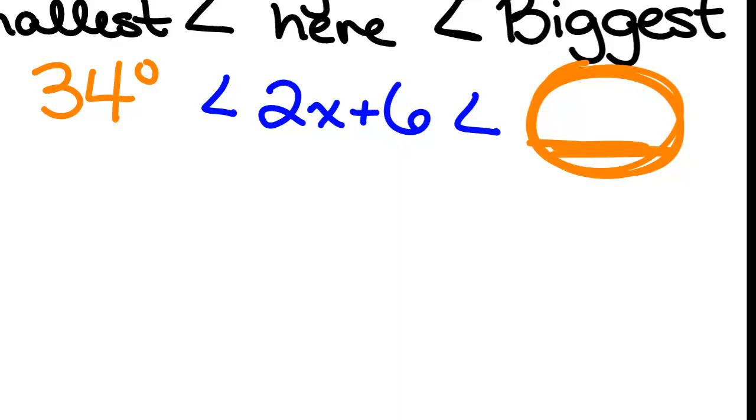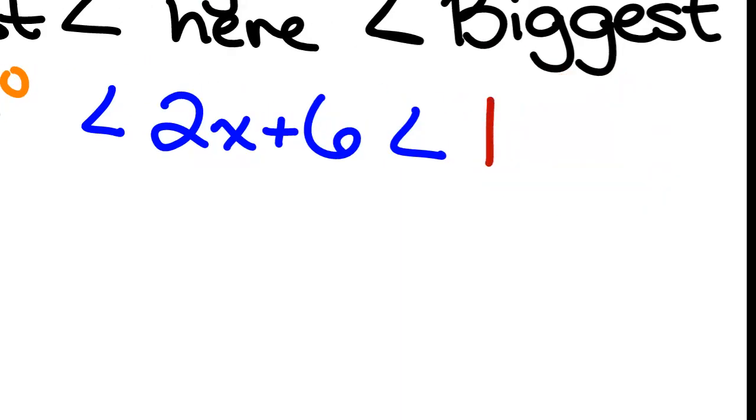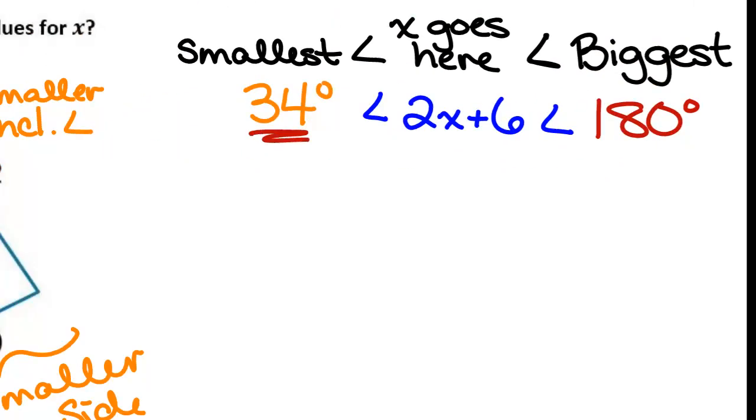All angles in a triangle have to be smaller than what? Has to be smaller than 180, because the three angles in a triangle all add up to be 180. So if I had one angle all by itself that was already 180, I couldn't add two more things to it and still have 180. Why couldn't 0 be the biggest? Because 0 is not bigger than 34.